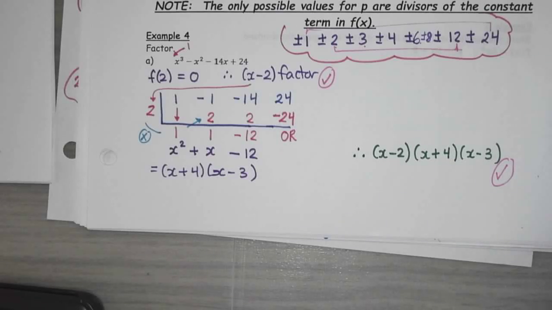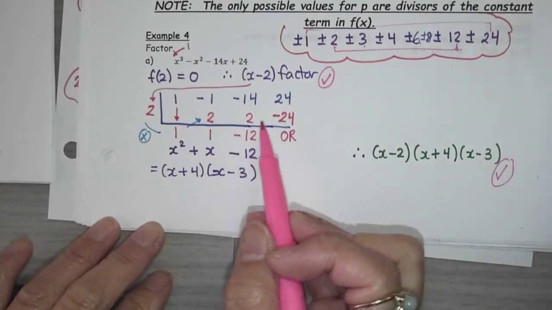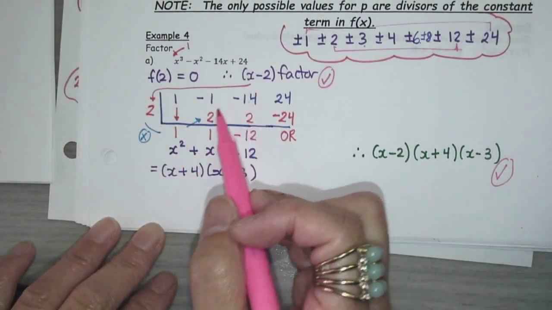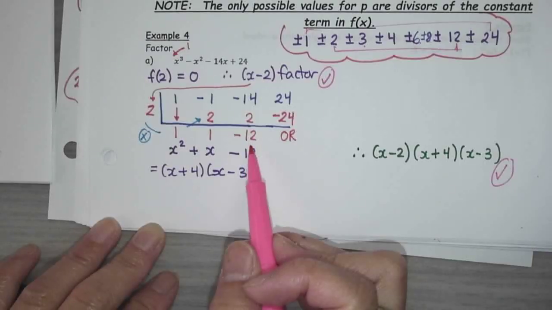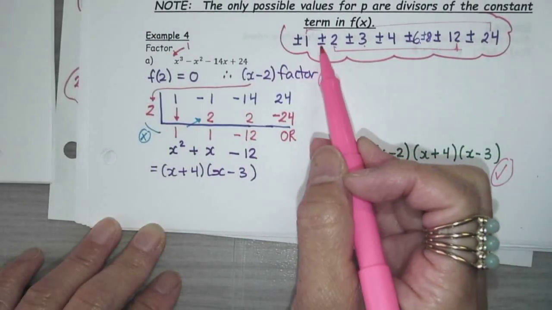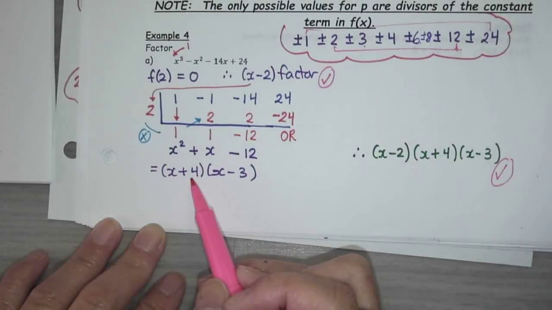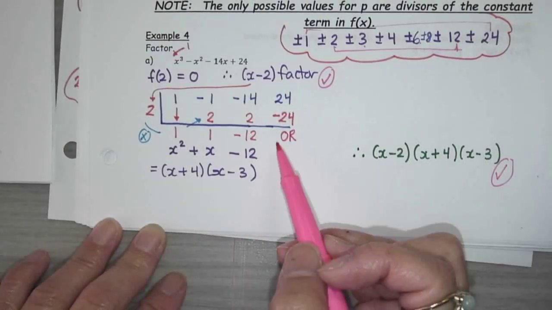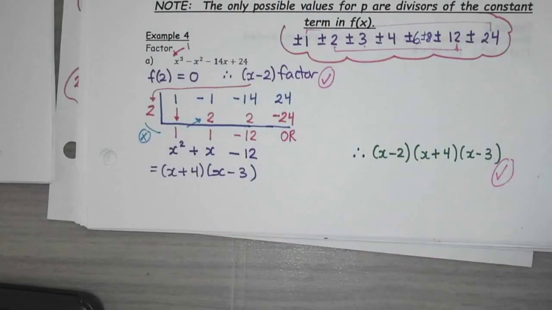Couldn't you just find all of the roots by doing it on your calculator? You can. So if you're like, you know what, I love this, you don't need to do the synthetic, go and say 12. What are the multiples of 12? Again, start with 1, 2, 3, all the way up to the 12. And if you had found negative 4 and 3, you didn't have to do synthetic at all, you could just find all 3. Yep, absolutely. So you can use this factor theorem and just find all 3.